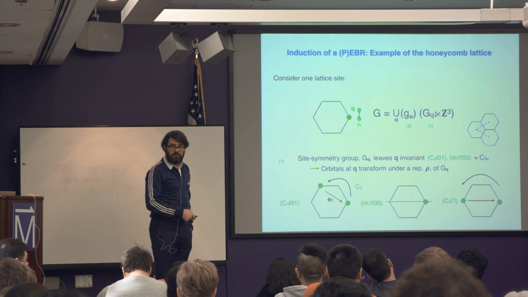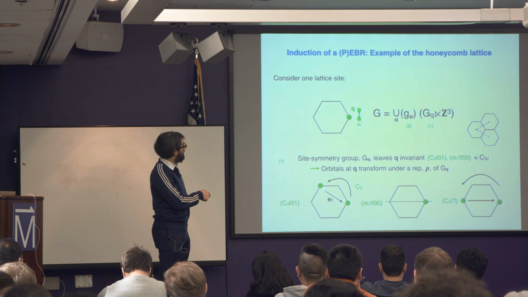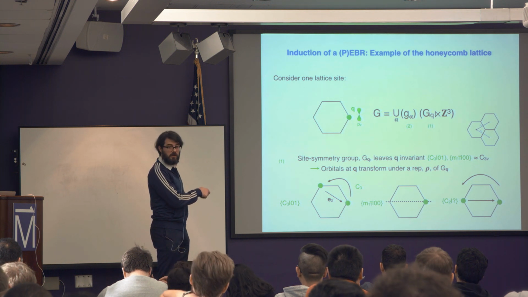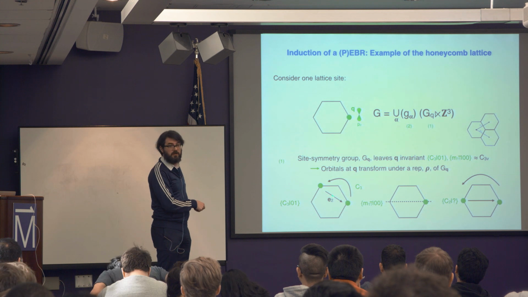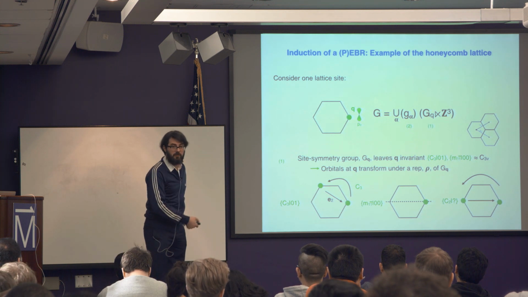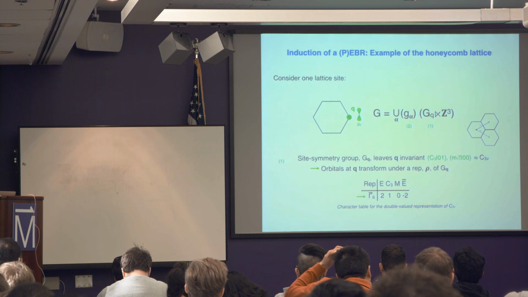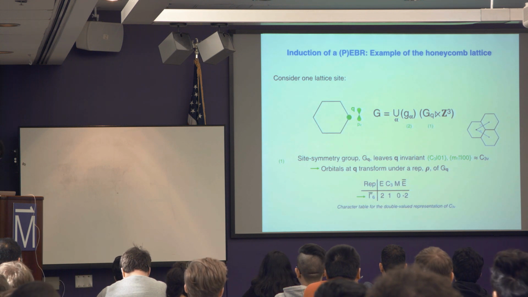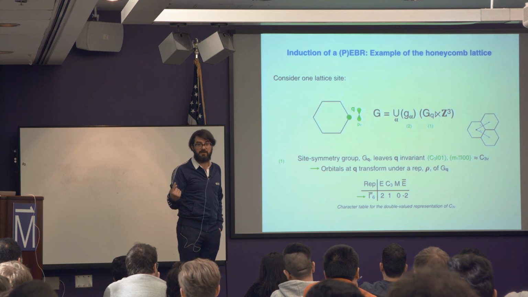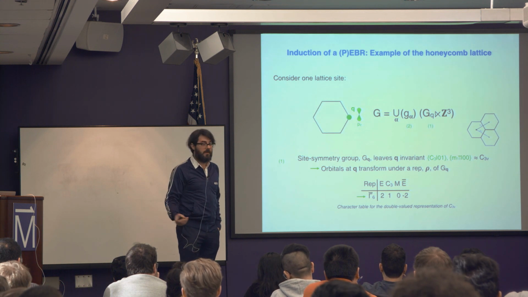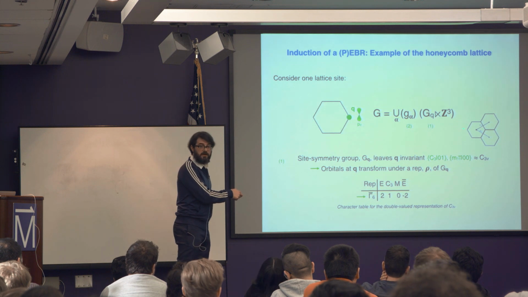But there's another element, which you can think of as C6 if you want, but here it's thought of as C2. C2 belongs to C6V, right? This full lattice has C2 symmetry because this moves here, but it doesn't belong to the site symmetry group because C2 sends this site into this site, and this translation is not a multiple of lattice translations. So C2 does not belong to the site symmetry group, but it belongs to the coset representatives. So there's two G alphas here, the coset representatives. One G alpha is the identity, and the other G alpha is the C2. Then I can form the full coset decomposition of the space group in terms of the coset representatives, the site symmetry group, and the translations.